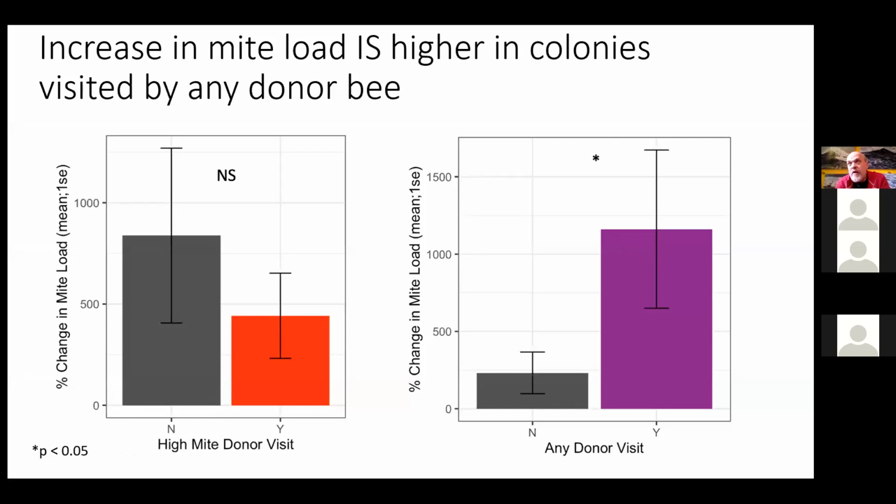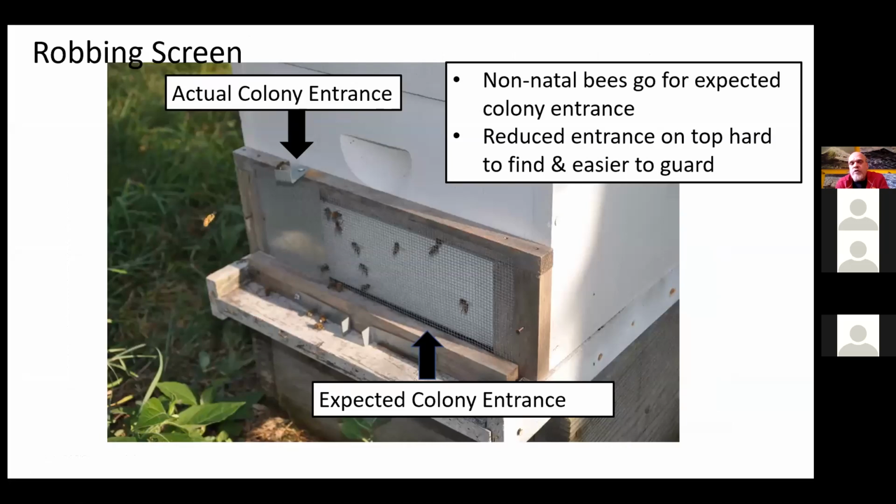So we have to really think about how to get this word out in a very careful way, making sure we're not overstating what we think might be the use of robbing screens. Now, robbing screens, to me, I would use these as moving screens. Basically what they are is a screen that sits out front of the colony, so an incoming bee is going to try to get through the screen because they can smell the entrance there. But the bees inside that colony are trained to use this exit here. So they're all going out this exit. So this is a robbing screen. It's really good to prevent robbing from coming in.